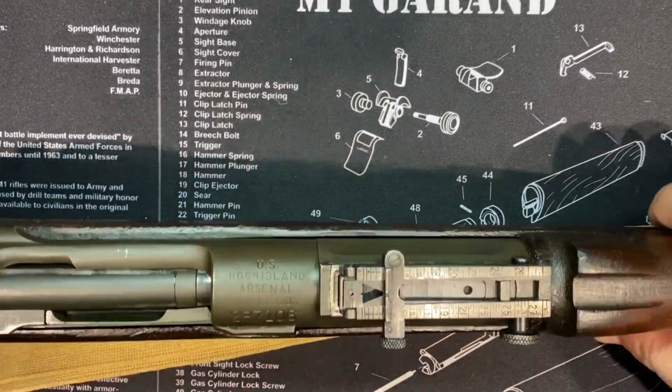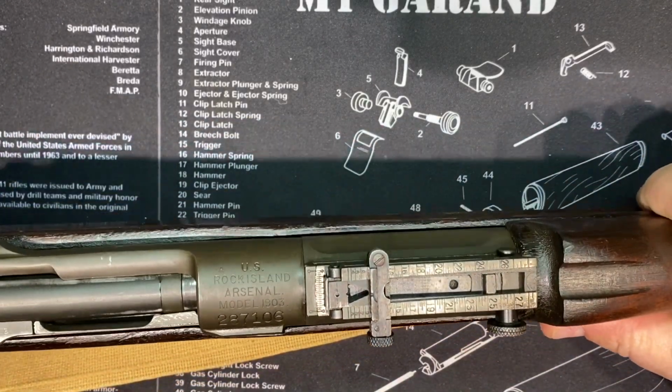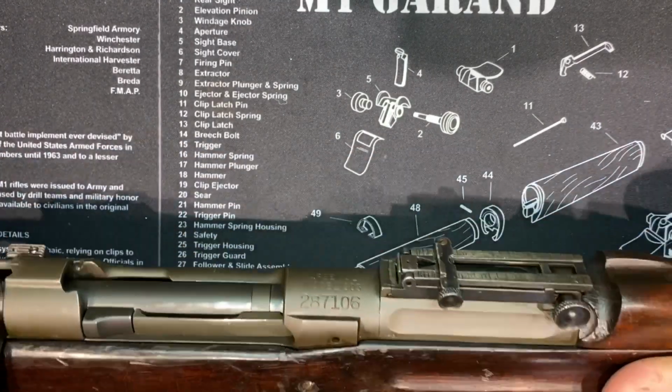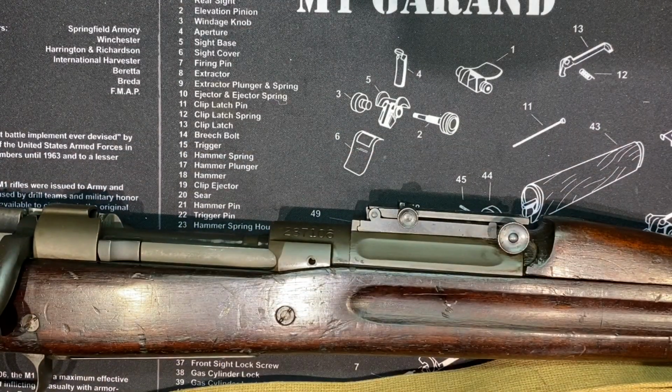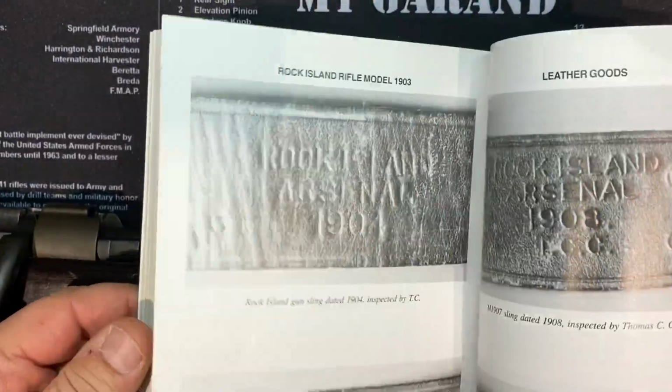I forgot. I don't want to say that this is the... I didn't write anything in my book. I want to say that this was the Buffington rear sight, but I'm not 100% sure. Let me look at my book. Let's get out the book. Let's take a quick look at the book first.